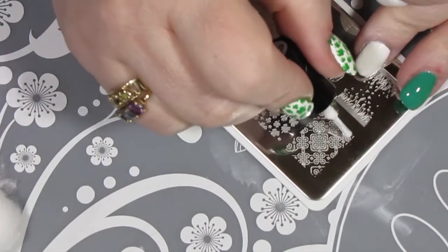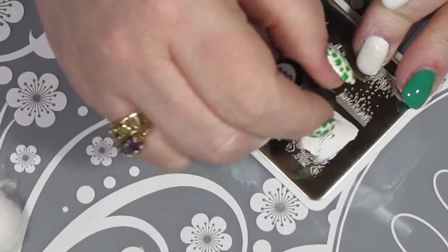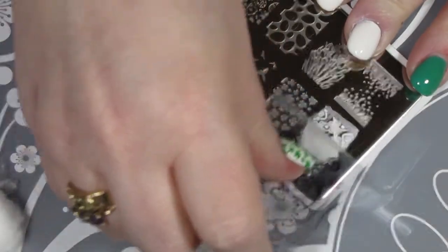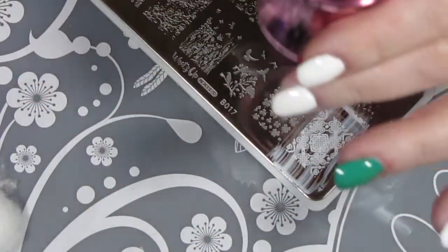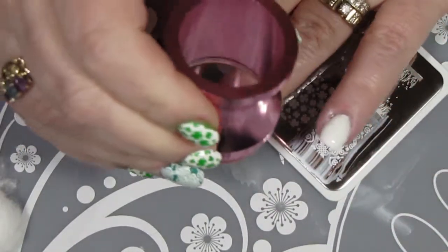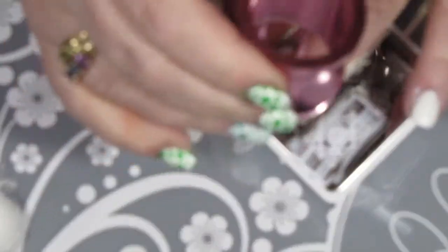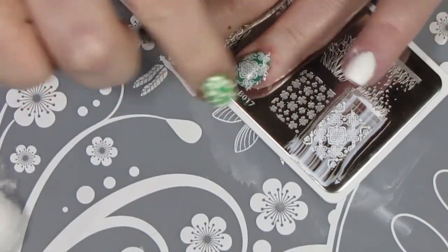I'm going to place a generous amount of my white stamping polish over top of that Celtic design. I do use quite a bit of stamping polish because I just want to make sure it gets in there, especially with my white — I find it's quite thick, I probably need to put some lacquer thinner in there as well. I just scrape it in good to make sure that the design is completely covered. I'm going to roll my stamper and take off the parts I don't want with some scotch tape. Then I'm just going to push that onto my nail. Because with the gel overlay and extensions my nail is more curved, I have to roll it on there — just give it a good smooch into there.